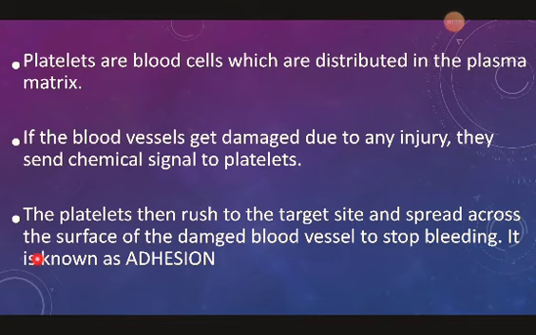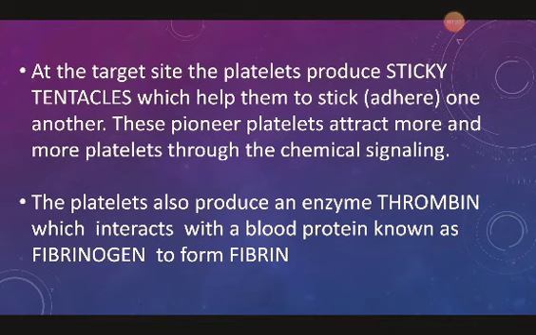It is known as adhesion. Adhesion means to attach. So these platelets will attach to each other, and they make a blanket-like covering across the damaged part of the vessel. Then at the target site, the platelets produce sticky tentacles or hook-like structures which help them to stick to one another.